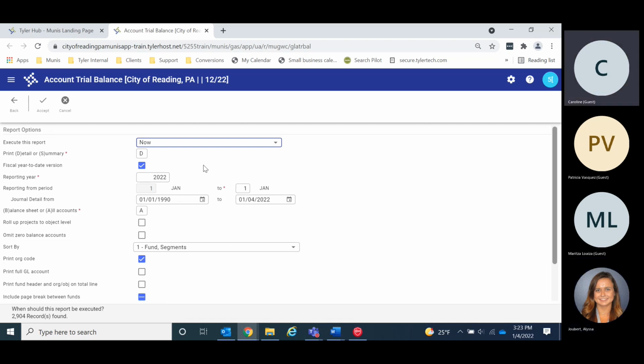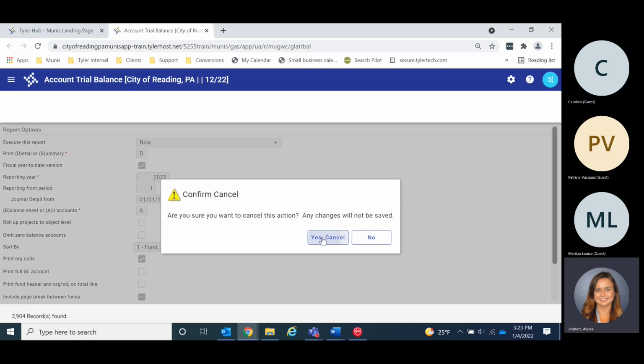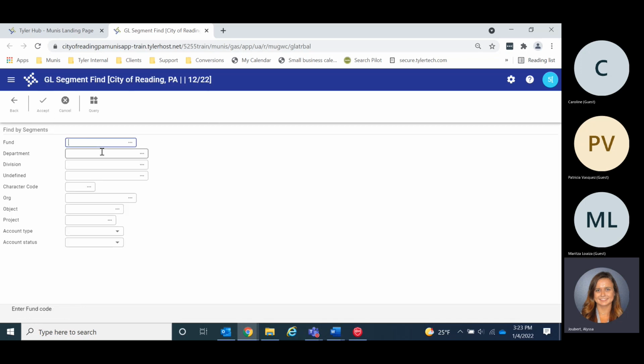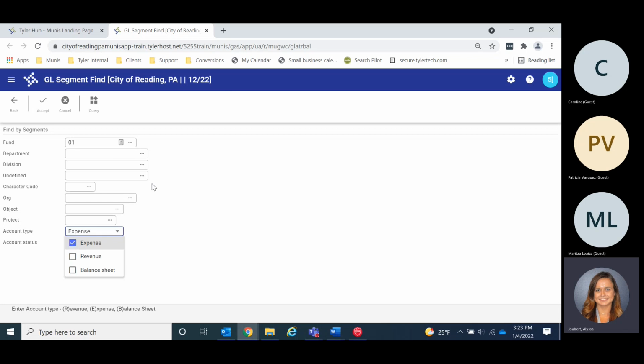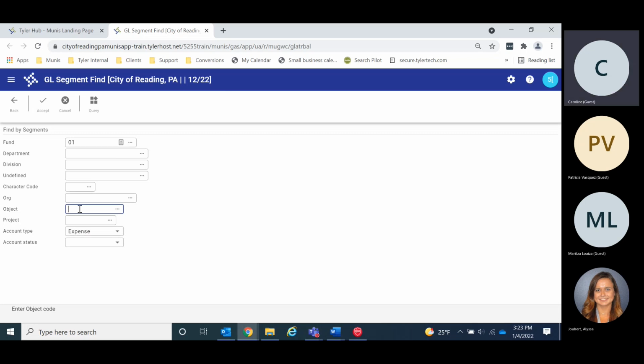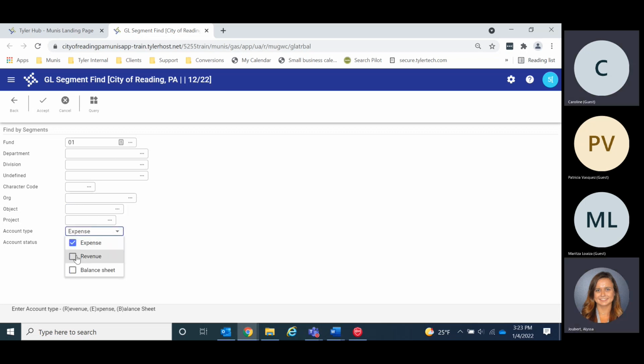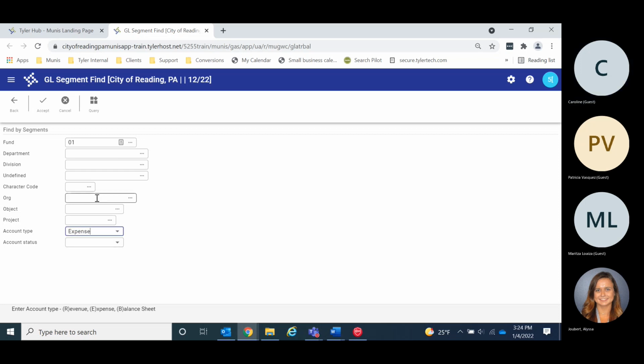So the thing is, I'm having problems with the accounts because we usually do it like 01, which is the general fund, and then we do 3,000 to 3,999, whatever that range is. And that's how I do it right now. So in Munis, I'm kind of confused how to do that. So to do that, I would go to the search again, and you said it's just for Fund 1? Yeah, and then I need the revenue and the expenses separately. Okay, so first we'll do one for expense, and then you said that you do it by a specific object code? I think the revenue is 3,000 and the expenditure is 4,000.